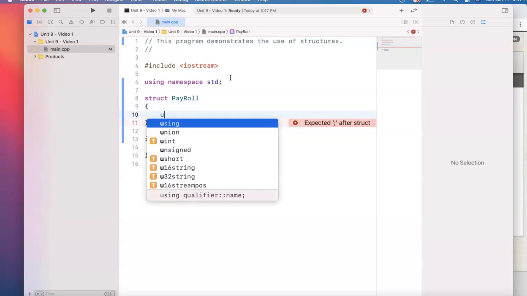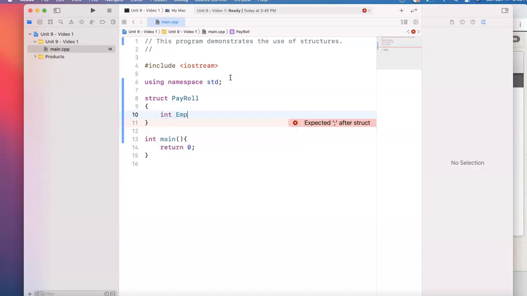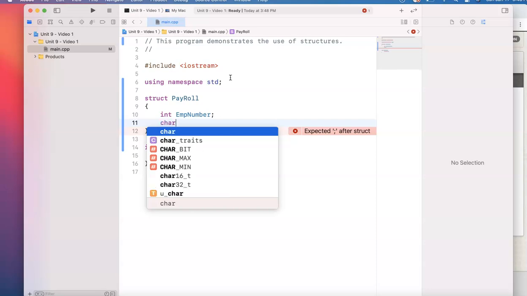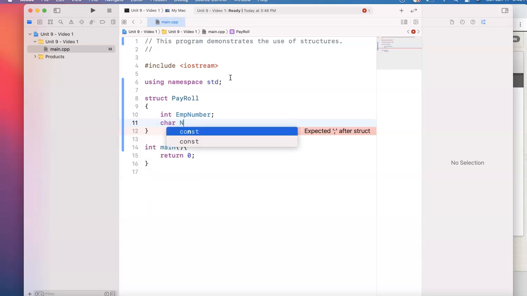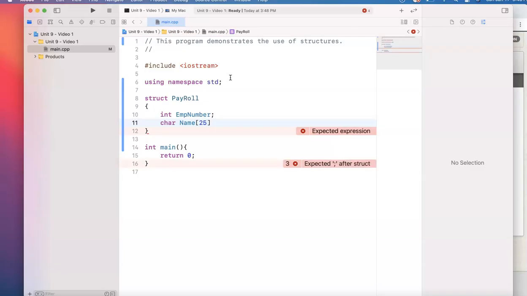It's going to have an int, the employee number. It's going to have a char, name, which will say, let's say, 25 characters, or a string of 25.